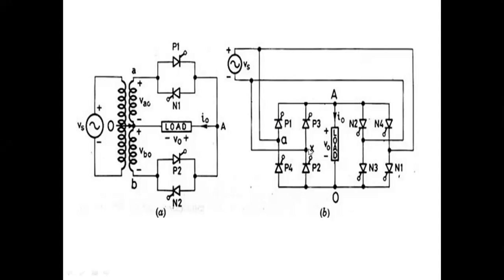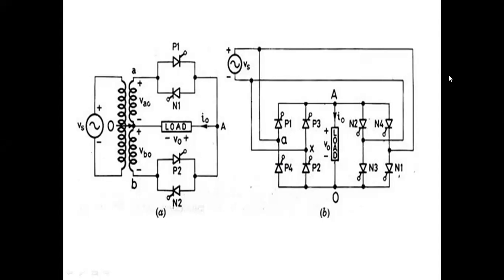Okay. If it is negative among these two, which one is forward biased? If negative, negative is connected to cathode. This will be forward biased. Negative is connected to anode, means this will be reverse biased. Okay, now P1, P2 are forward biased during positive cycle. Positive is connected to anode, this is forward biased. Positive is connected to cathode, this is reverse biased. Similarly, negative is connected to cathode, this is forward. This is reverse. Now during positive cycle, in the positive group, P1, P2 are forward biased.